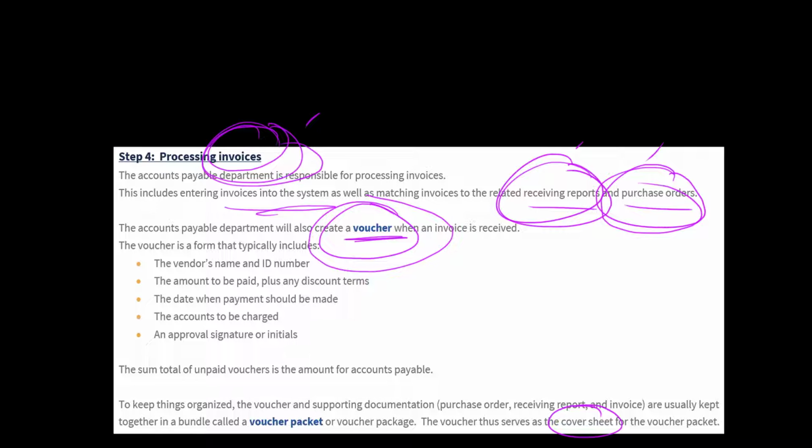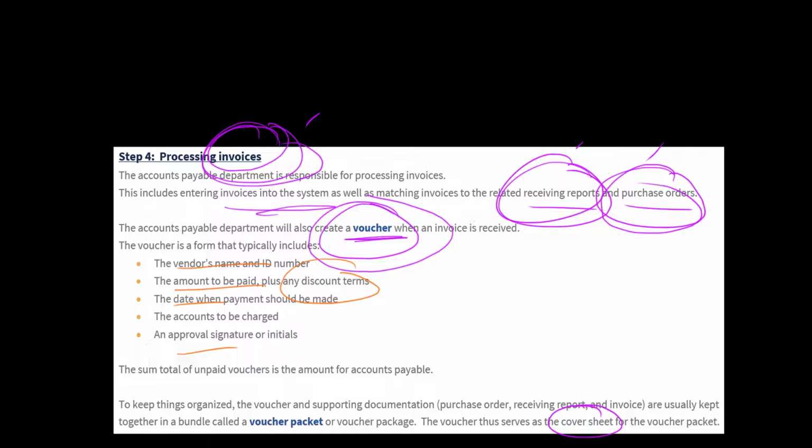And that's like if anyone in accounts payable or anyone at the organization is looking at all these different documents, instead of just getting a bundle of papers, there's this thing called a voucher on top. Okay, and the voucher says, here's the name of the vendor, here's who we bought this from, here's the amount we owe, any discount terms, maybe we get a 2% discount if we pay in 30 days, the date when we need to have made the payment, approval signature, and so forth.